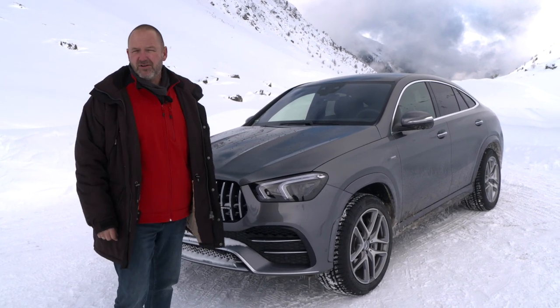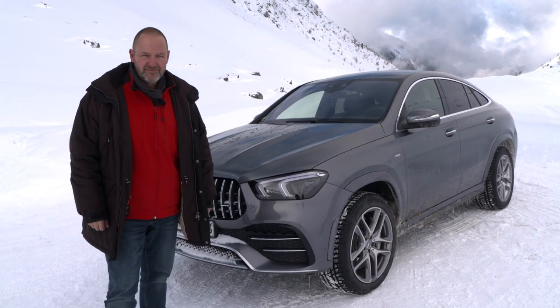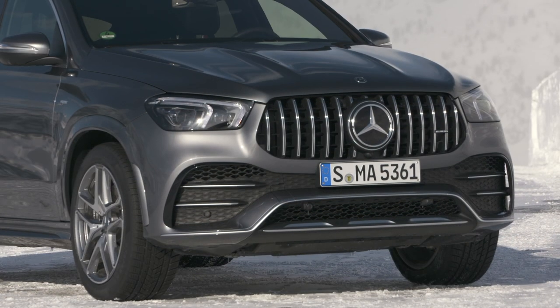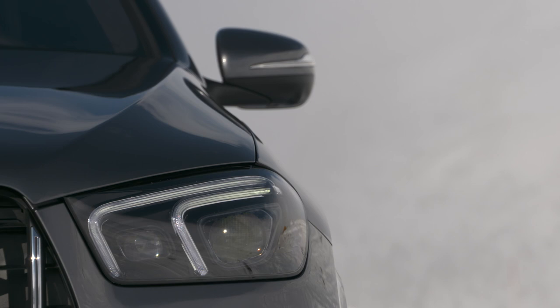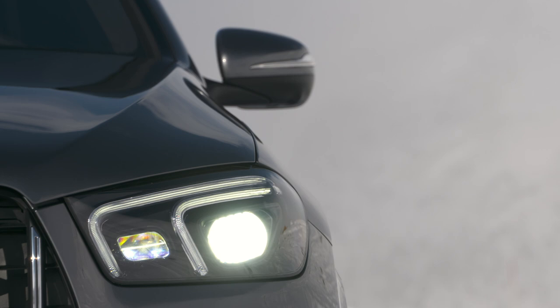I'm going to find out how it drives, what else it delivers, and what makes that car a real AMG. The front of the now 2-meter-1-wide GLE Coupe is dominated by the large grille and the lower side air intakes. The power domes on the bonnet provide additional visual power, and always on board are the so-called multi-beam LED headlights.